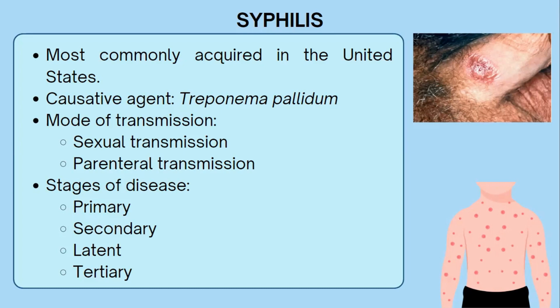The latent stage is characterized by a lack of clinical symptoms. It is arbitrarily divided into early latent and late latent, in which the primary infection has occurred more than 1 year previously. Patients are non-infectious at this time with the exception of pregnant women, who can pass the disease onto the fetus even if they exhibit no symptoms.